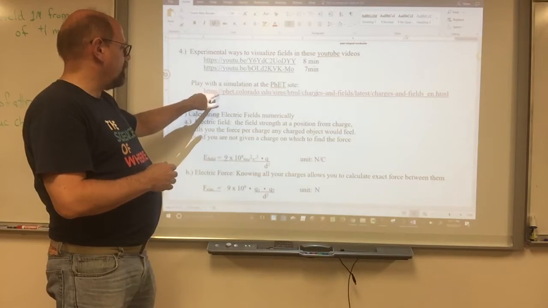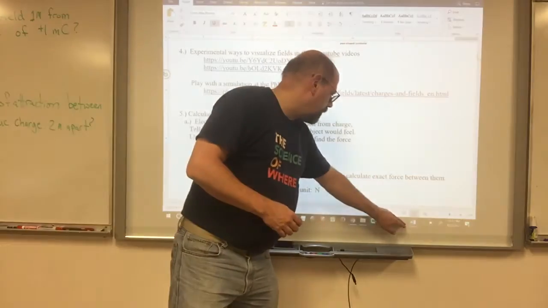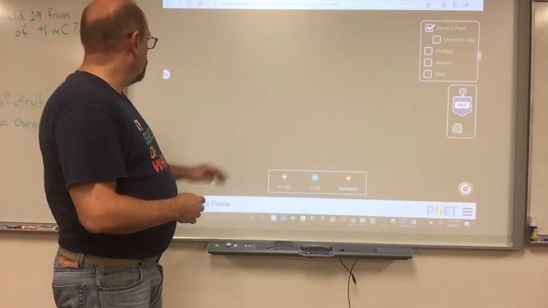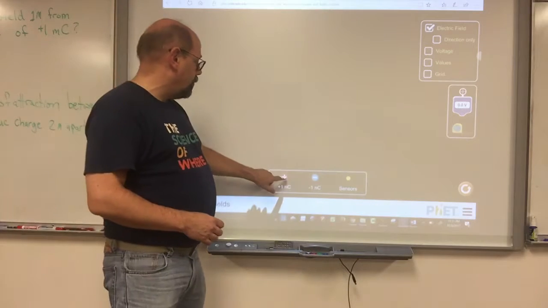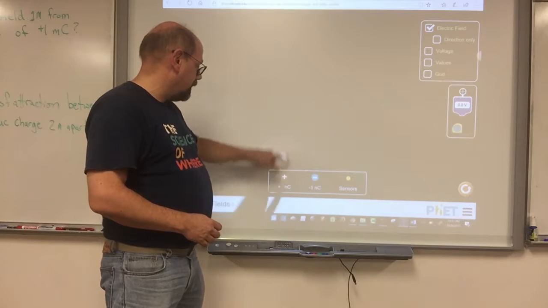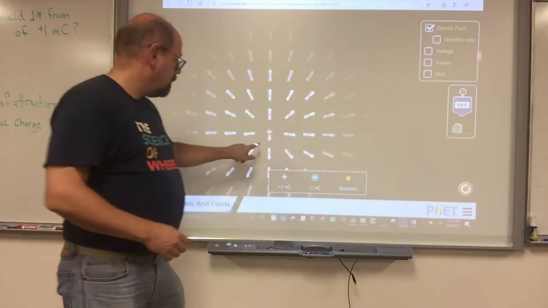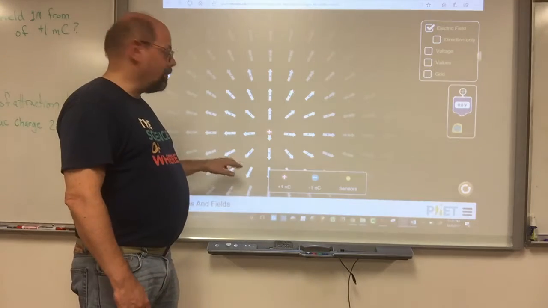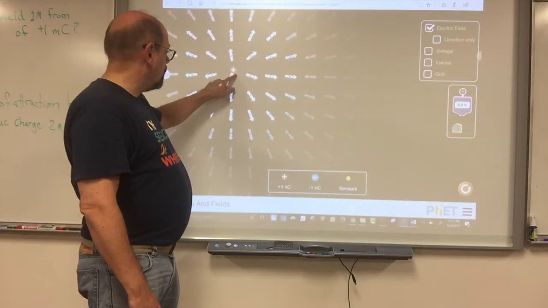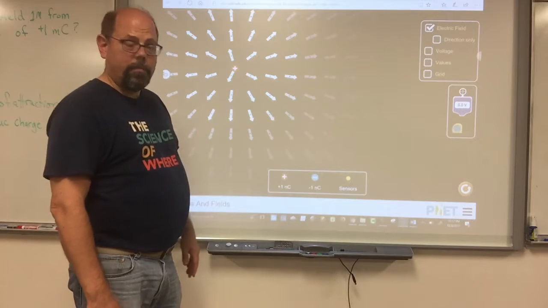This simulation right here, though, is one that should give you a chance to play with it a little bit and understand. I've got it pulled up right here. You've got a blank field, and until you put one of these charges onto the map, there's no field there, but as soon as you pull a charge out, you set up a field around it. So I can move that charge around here. You can see what's happening to these field lines that are here.